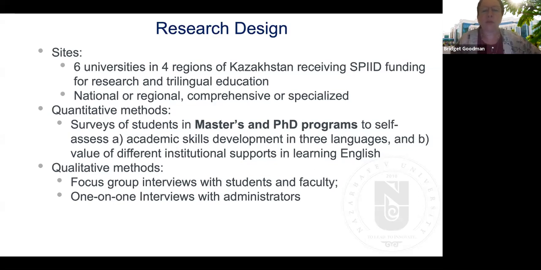And then we asked them the value of different institutional supports. So are there academic mobility programs? How important are they to you? For the qualitative, and this was all done at the same time, we conducted focus group interviews or sometimes individual interviews with students and faculty. And again, we would have a group of students and we would talk to them sometimes from the same program, sometimes from different programs, and we would have groups of faculty and we would talk to the faculty. We would never put students and faculty together because no one normally wants to admit the challenges they're facing in front of each other. Then we did individual interviews with administrators.